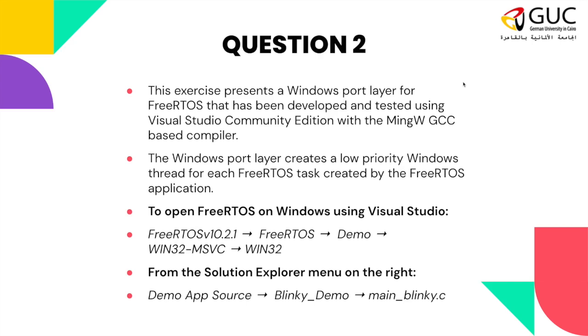So if the priorities are not equal, we have different priorities, the higher priority tasks will be running. However, if all priorities are equal, the scheduler will perform a time slicing operation, meaning that it will dedicate the same exact amount of time to each task. So for example, task 1 will run for 5 seconds, task 2 will run for 5 seconds, then task 1 will run for another 5 seconds, then task 2 will run for another 5 seconds, and so on. This scenario will only occur if all tasks have the same priority.